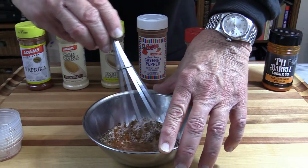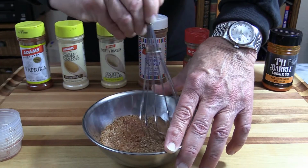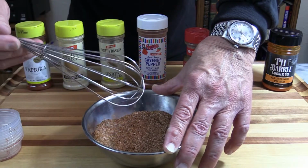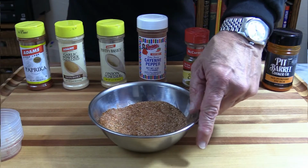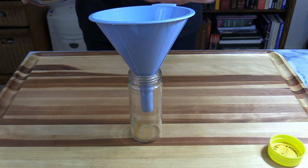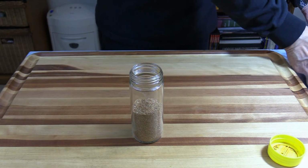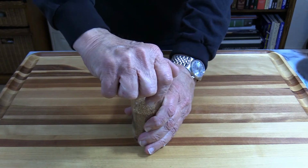Then I'm just going to whisk it up a little bit. Then I'm going to put it in a jar and shake it up a little bit more, and then it will be ready for our Hawaiian chicken project. This is some good looking rub, my friends. I am just going to pour this in a shaker bottle to make it easy to cover the chicken with. And this part of our recipe is done.